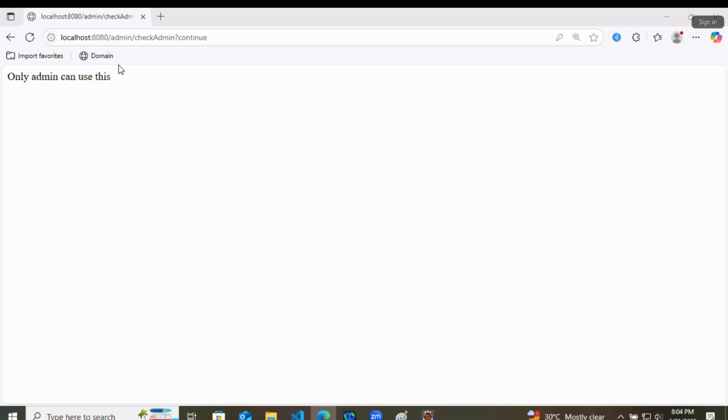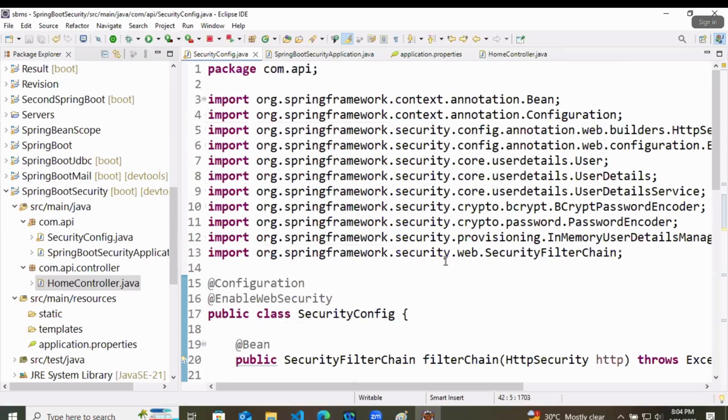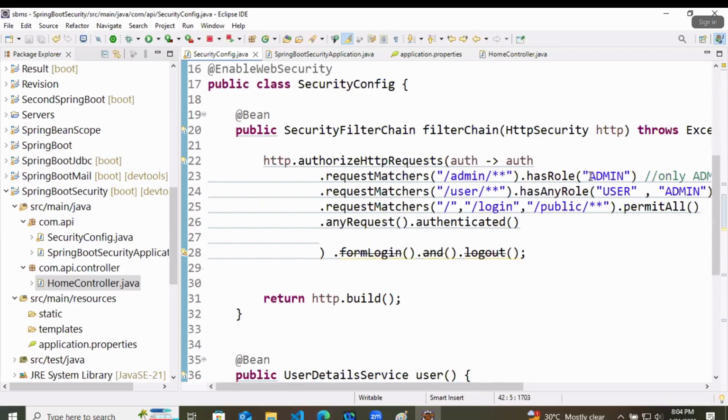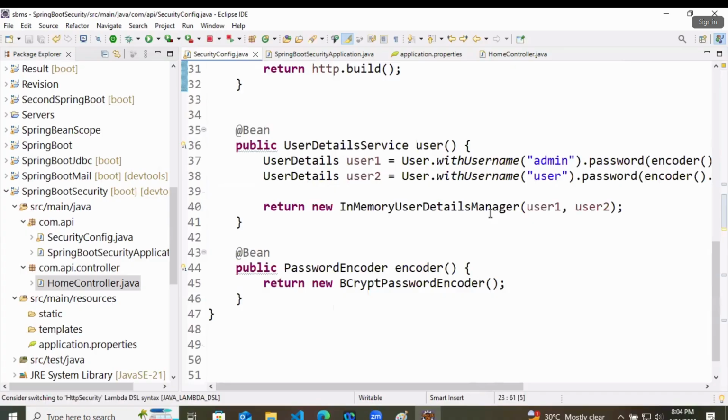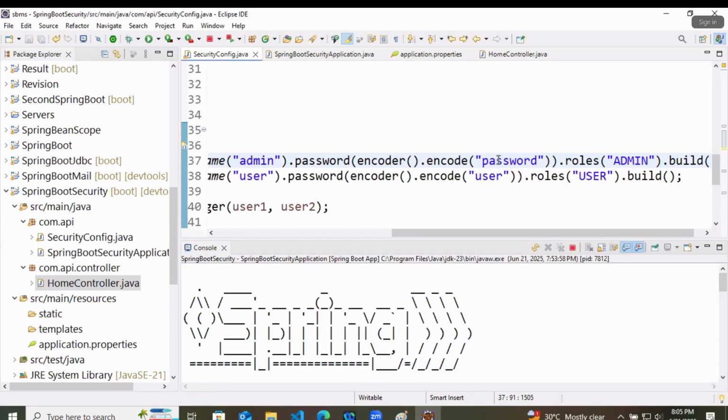Now what we did is we are doing login with an admin's user ID and password. So you can say admin is the username and the password is also admin. Now I will change the password from admin to password. Now the password is password. And where am I changing the password? In the real database. This is an in-memory database now. Let's save the file and our Spring application will restart now.